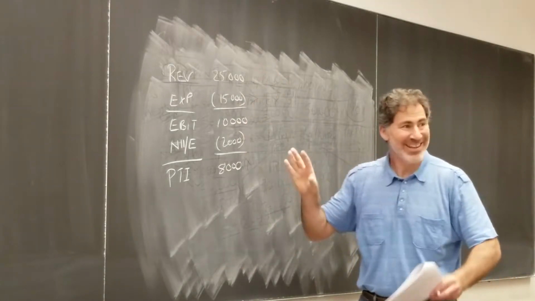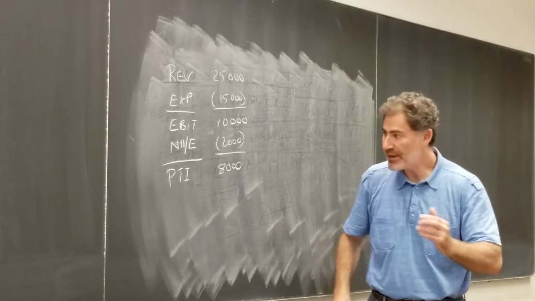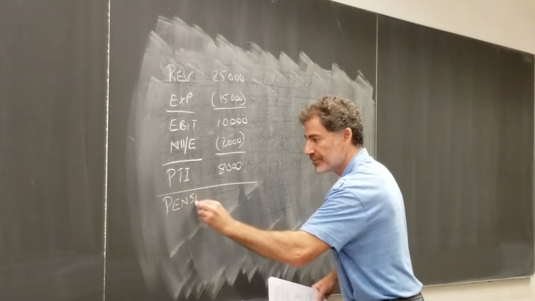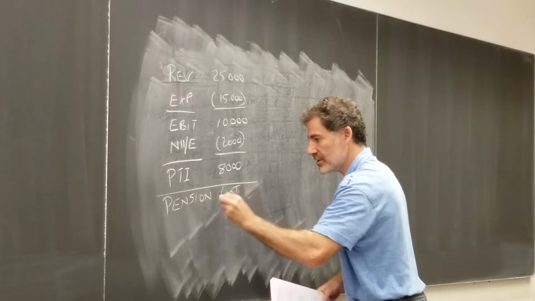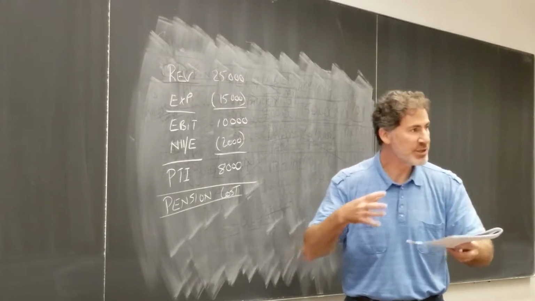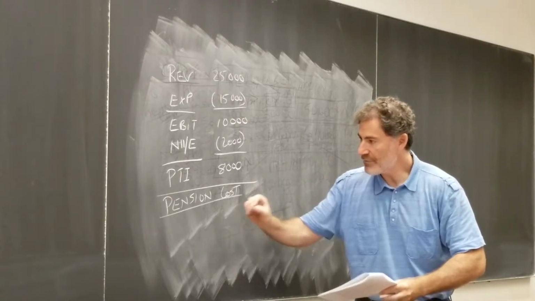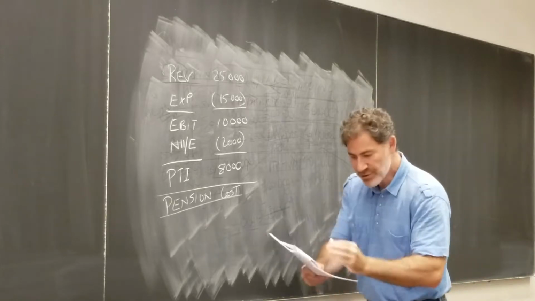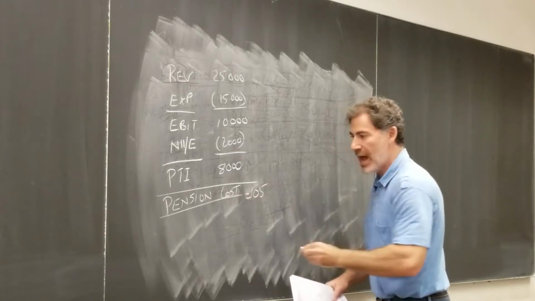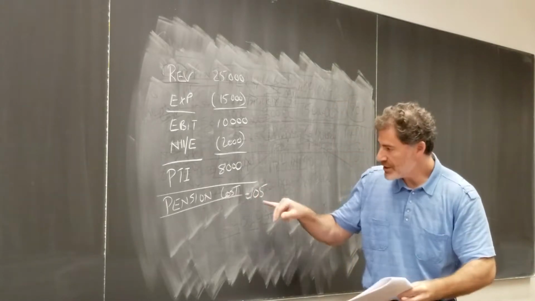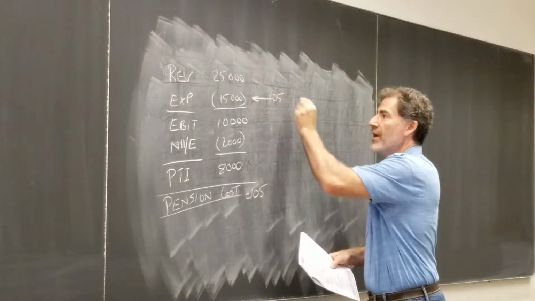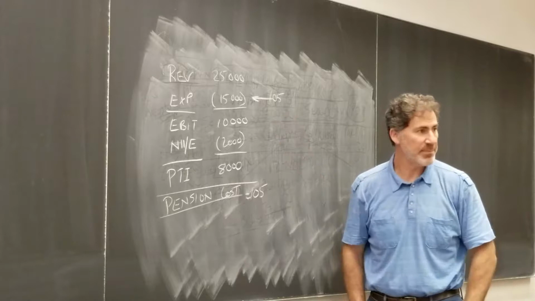Now, somewhere in your item set, they have to give us the pension data. Okay, so they have to tell us about the pension costs. And our text starts to mix IFRS versus US GAAP. So down here they have the pension cost, and they said the pension cost came to 105. Now, what I want you just to realize is this entire pension cost is already right in here. 105 is in the operating expenses.